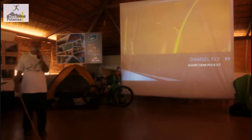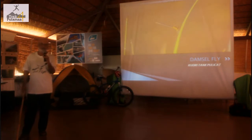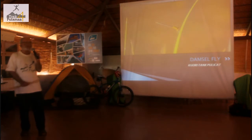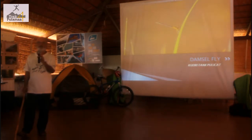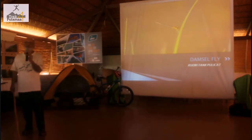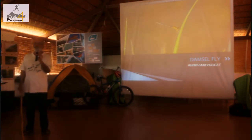And this is one of the, as I told you, the bioindicators. It's very easy. If you find a damselfly somewhere, then you can take it for granted that the water is so good, so pure. You don't need to do anything with that water. Damselflies are very partial to running streams and where water is absolutely not polluted. So damselflies are there means it's very easy for you to judge that this is a fantastic water surface. Water is beautiful there and you can safely drink the water.